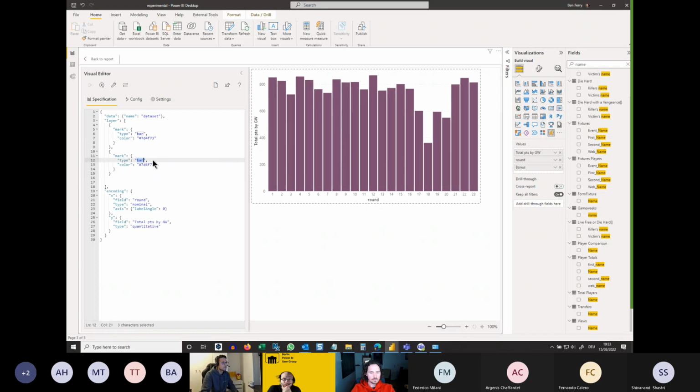So now I have two layers, and when I add the line, you can see that I have two layers, right? And if I call this, for example, red, because I don't know the hex code off the top of my head, you can see that my line is sitting on top of my bar. Why? Because I've got bar first, then I have line. So the order does matter. If I would have this other way around, which I don't want to do in case I make a mistake, the line would drop behind the bar. Makes sense, I think.